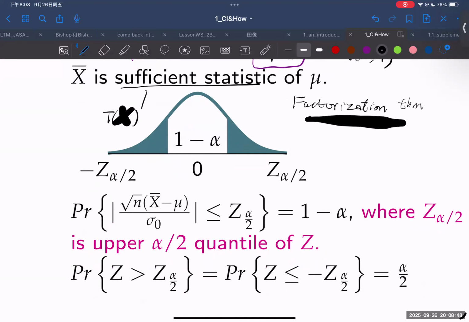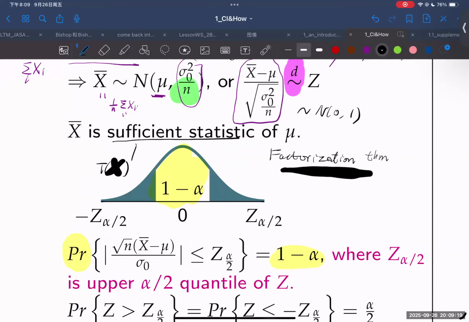Because in statistics we care about sufficiency, but in big data and data science, people may not care much about that. And then accordingly, you can check this place. Here this blank part is the probability 1 minus alpha. So this probability tells what? It is the possibility that such, attention.